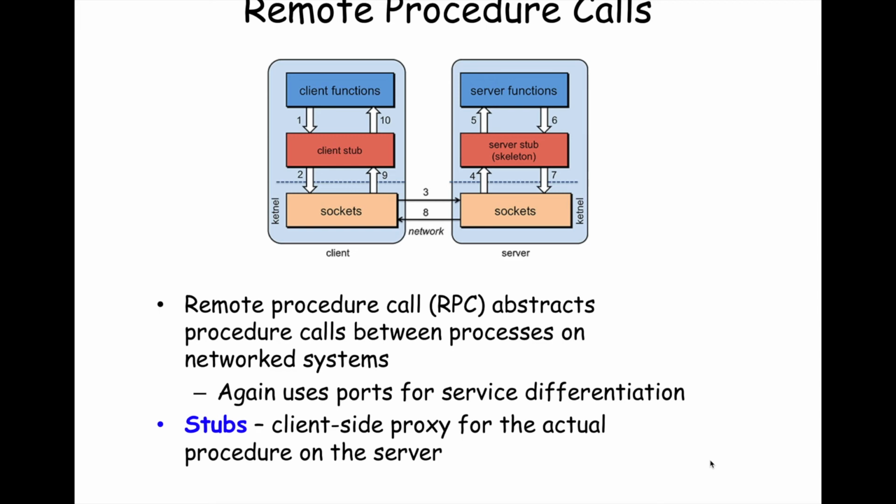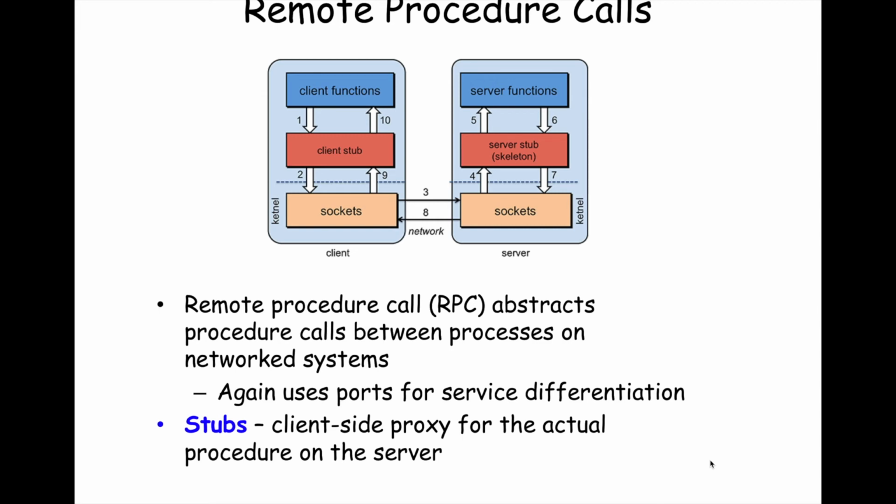Now, there's an important piece of information that I did not mention, and that's called marshaling. When you're going to take something from an address space and send it across the network, you have to so-called serialize it. You have to put it in a form where it's sequential, right? So if you have a block of memory, you have to read out the first byte, the second byte, the third byte, the fourth byte in some order and send it across the wire. And on the recipient side, somebody has to take this first byte, second byte, third byte, and so forth, and reconstruct that block of memory on the receiver side.